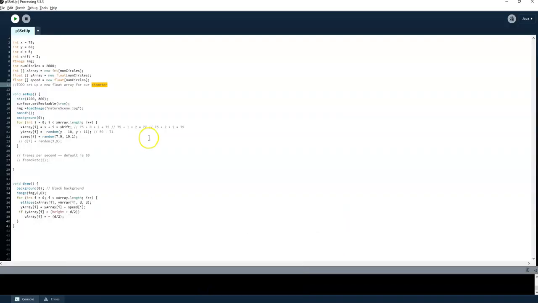So one piece that might be kind of confusing is this setting up of our speed to be a random value. Speed is, in this particular example, based on the size of our diameter.